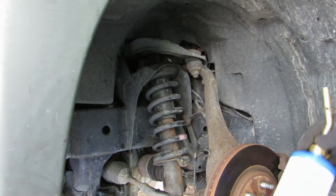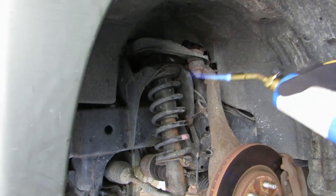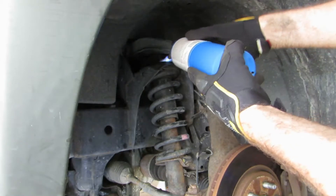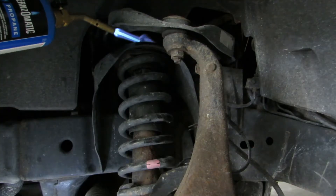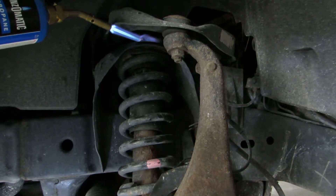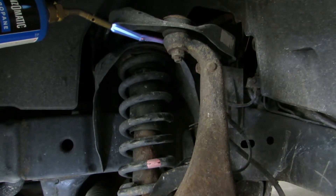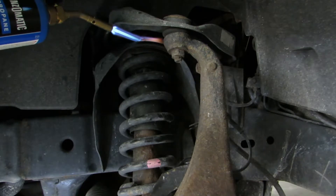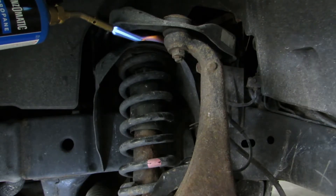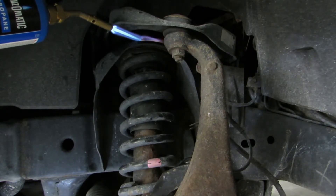Let me get my torch. You literally just put this right on your bolt. All you have to do is heat up the bolt — you want it hot enough to boil water on it. We're going to heat it up and then dump some water on it. It's going to cool down real fast, and that'll be enough to break the rust on its own.